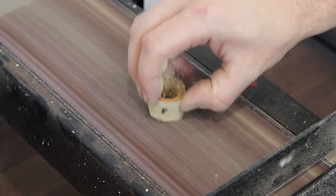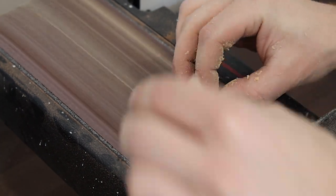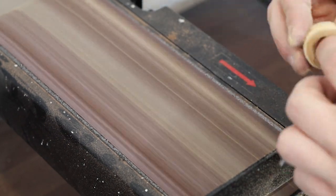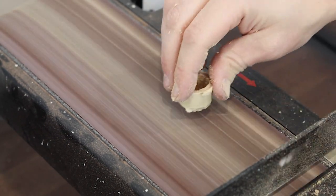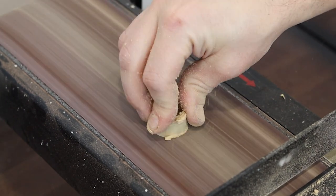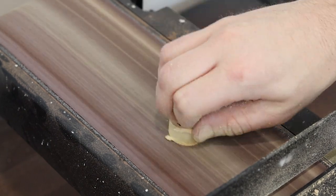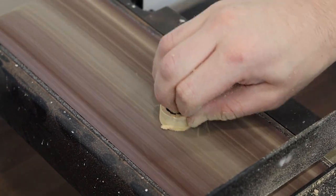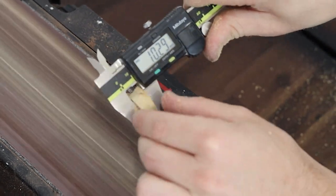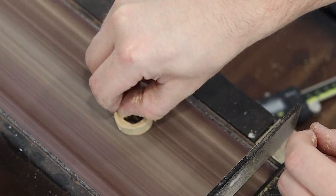Another way to clean up the oak wood is a belt sander — a little more work, but it does the job. One thing with the sander is you need to make sure that when you're sanding it, you're not offsetting the inside hole relative to the outside sanding, which I did here, and it makes the finished product a little wobbly and not so good as far as shape goes.